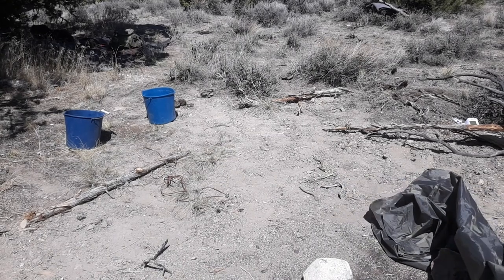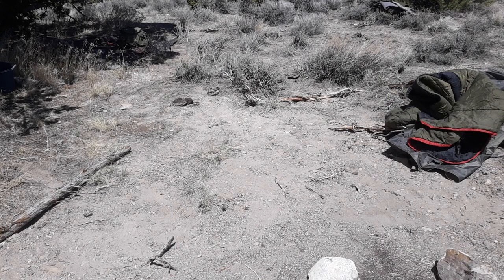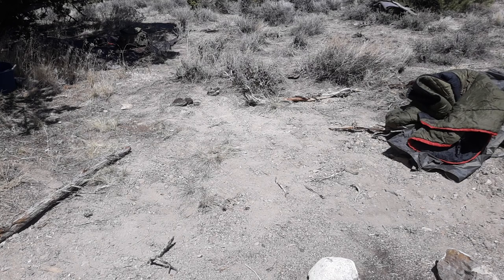Pause that for a second. All right, the next thing that the Snugpak G2 is good for, as is an improvised bivy sack. Now, bivy sack is basically a rollout bed and tent all in one, but it's supposed to keep you waterproof and at least keep most of the rain out and provide enough insulation from the wind and cold weather that you'd be able to get a good night's sleep.